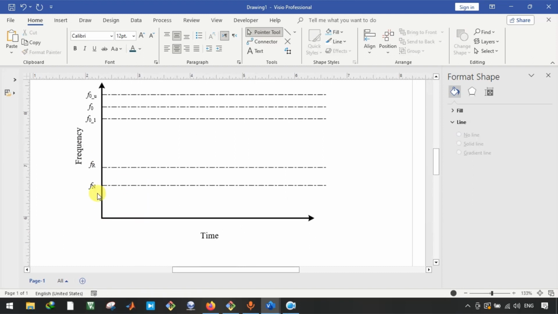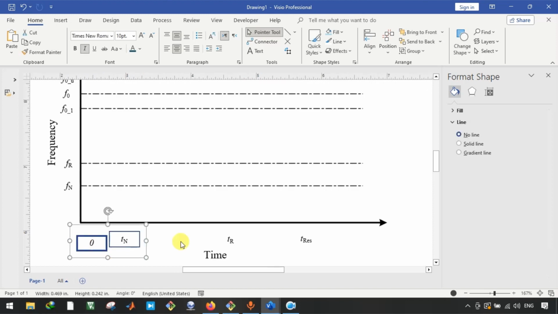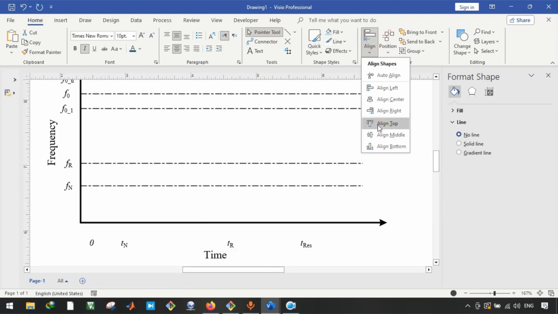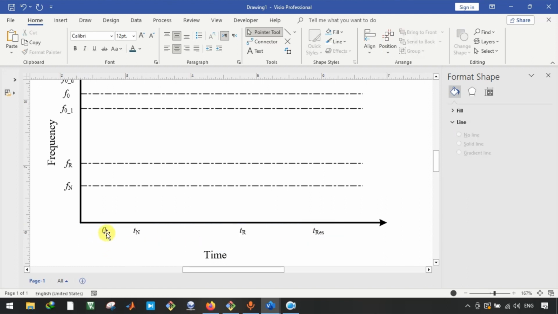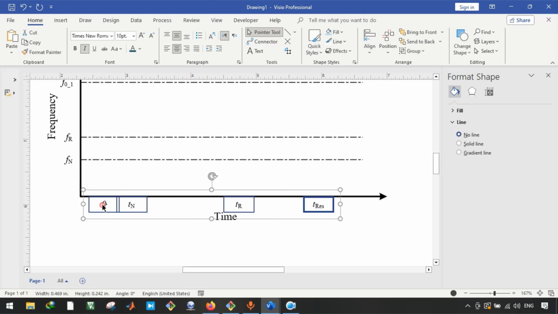I use a text box to label the axis value like this. To align the text, I select them and choose Align Top from the Align section like this. I adjust the text. I increase the font size a bit.